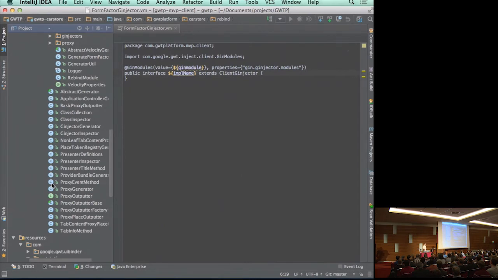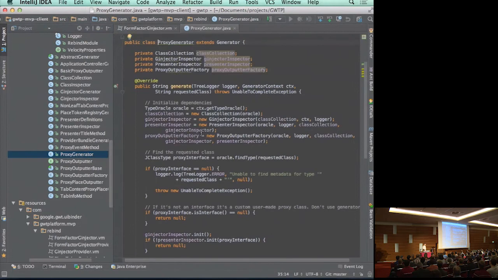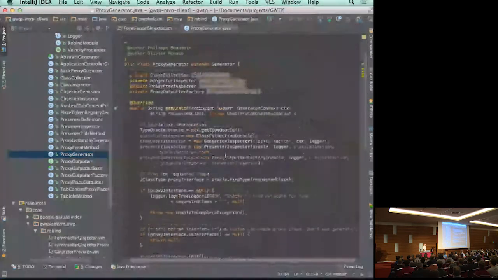And this has been greatly enhanced through the years, but it's still a lot of lines of strings and functions, and there are other classes behind that being called to write the source code of those classes.